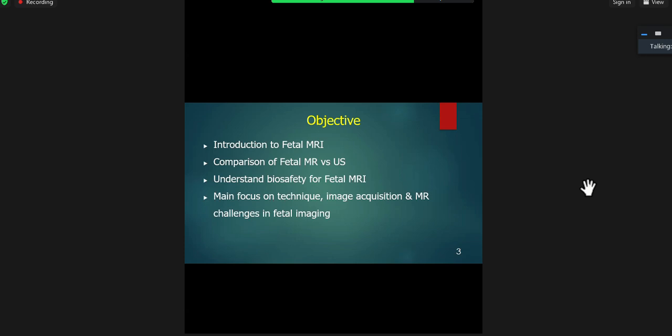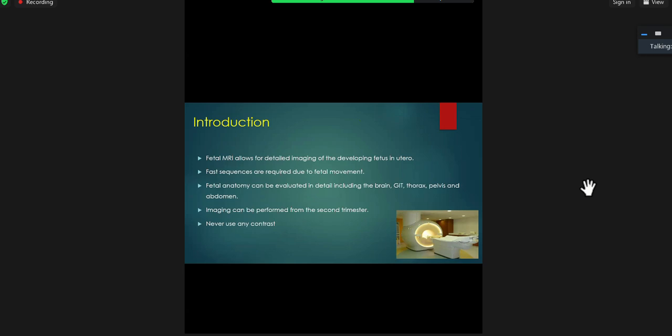Fetal MRI, as you know, allows for much more detailed imaging of the developing fetus in utero. Because the fetus is a moving target, all we can do is try and acquire it with the fast sequences that we have, and there are even challenges with those because of fetal movement.